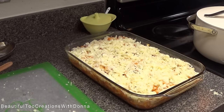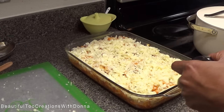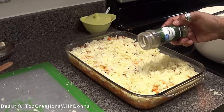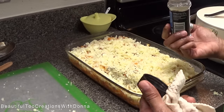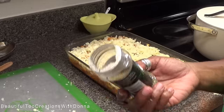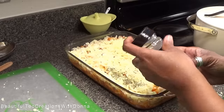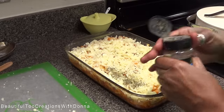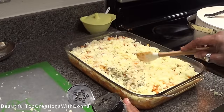And now I just want to put on my Italian seasoning. I'm just going to top it off. Rather than do parsley, I'm going to top it off with some of my Italian seasoning. Okay. Oh, girl, look at that. Look. Y'all, I was supposed to flip that up. No worries.